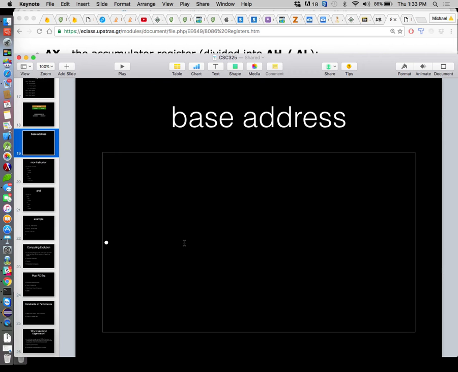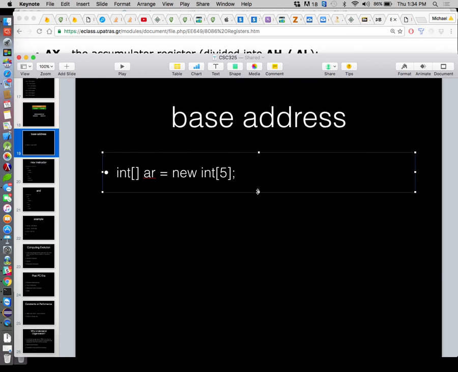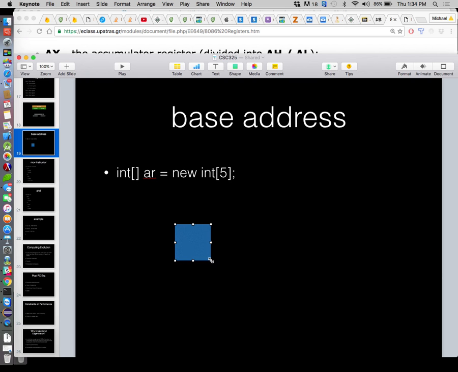Okay, so when we create an array, a bunch of memory is allocated, right? So if we look at this from a Java perspective, if I say int array AR is equal to a new int array 5, like that, 5 places in memory are created. 5 little buckets in memory are created for me. And those guys are going to look something like, let's shrink this down a little bit.